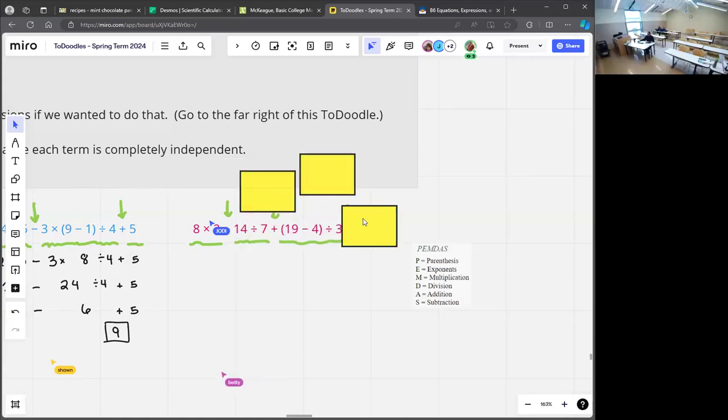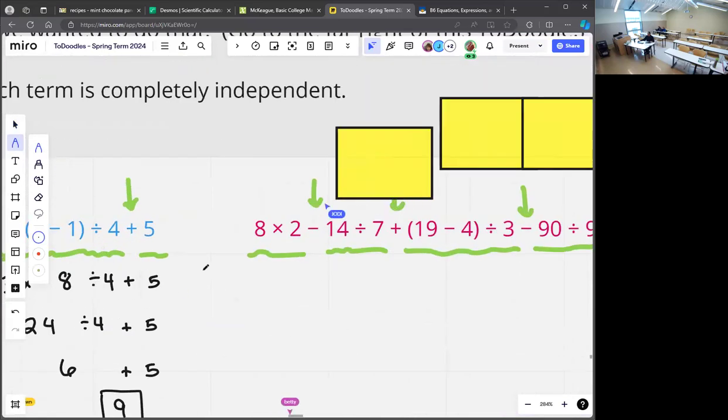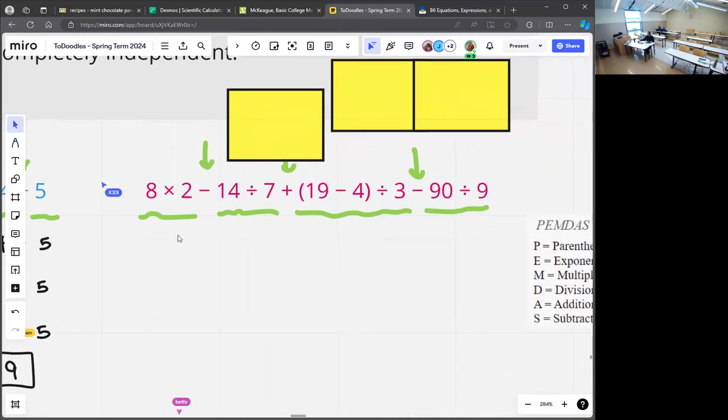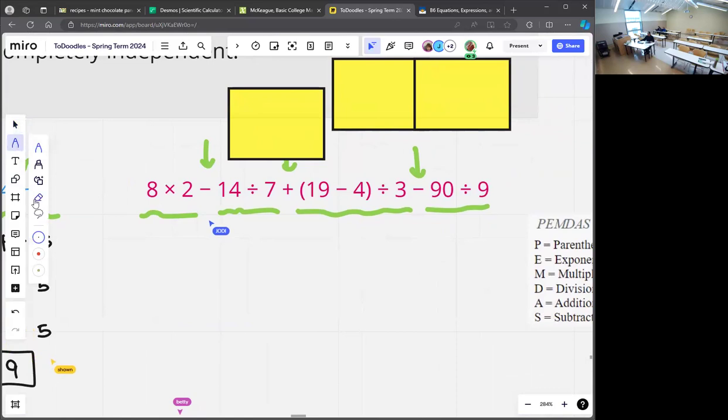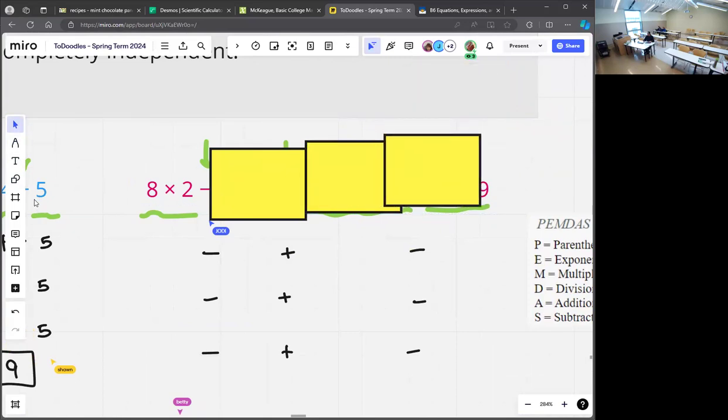Oh, whoops, I forgot to bring down my pluses and minuses. Okay, so here's this giant red one. What a monster problem. If you saw this on the GED, it doesn't mean you have to throw your hands up and go, ah, although you can. Usually 3 different rows is enough for these. I can always make more rows if I need to.